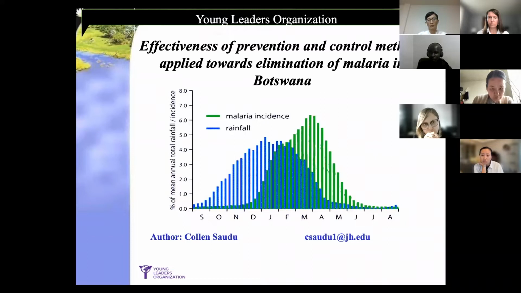For us to relook at some of the control methods that we're using, we need to go back and find out if, at the time these methods were introduced, they were effective. Where are we missing it? Is it in terms of implementation or is it an issue of efficacy? In 2017, the heavy rainfalls gave us a huge setback after we failed to eliminate malaria in 2015. So it's an important study for the government of Botswana, and it can also affect policy. Improved forecasting can be used to predict malaria in Botswana. Thank you very much.